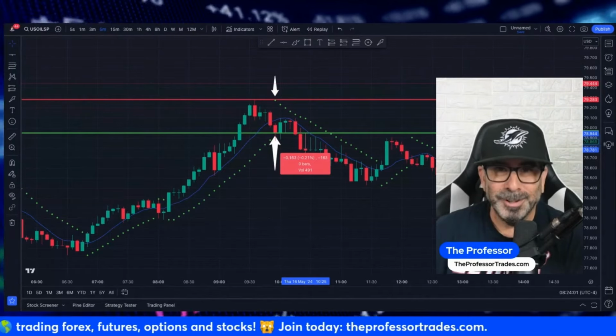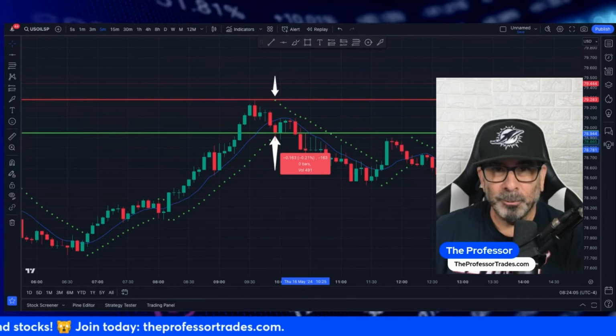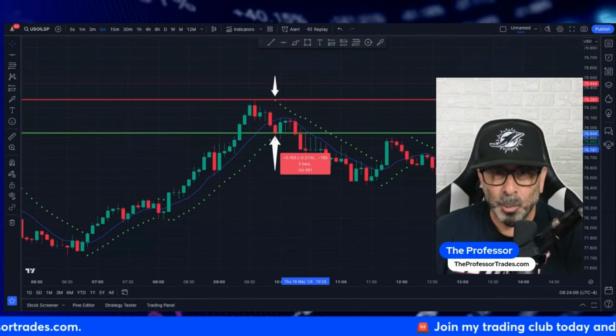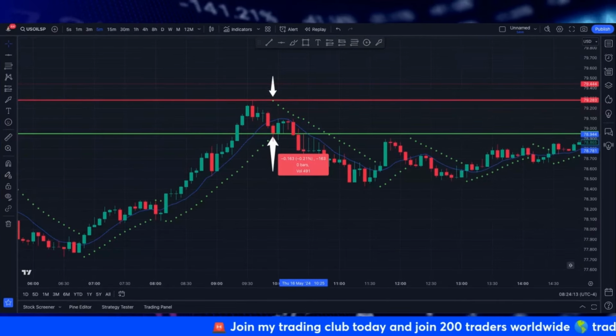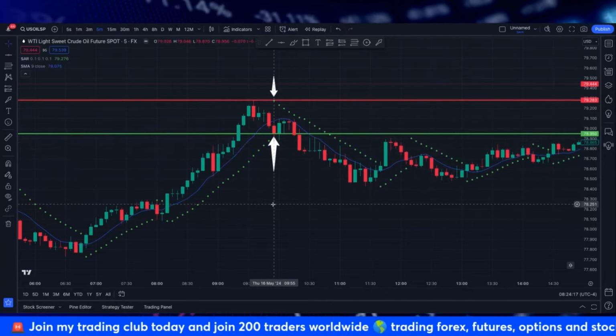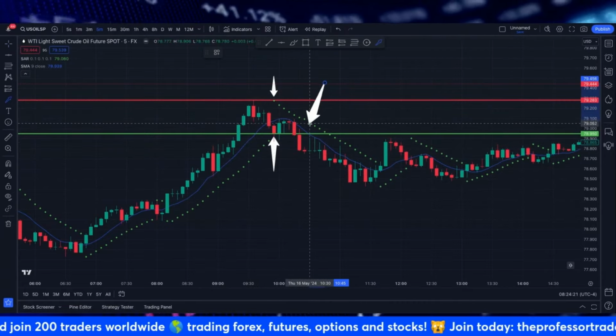Again, we are still on the 5-minute chart. So your window of trading doesn't need to be hours. You can really condense that window of trading when you start looking for moves like this. So if you continued this trade, because again, we are looking at the parabolic SARs staying to the top side.